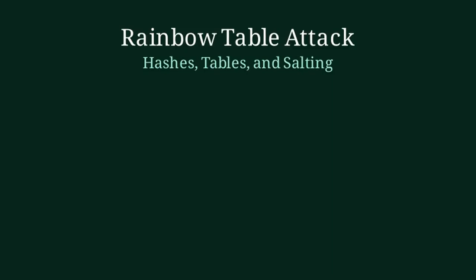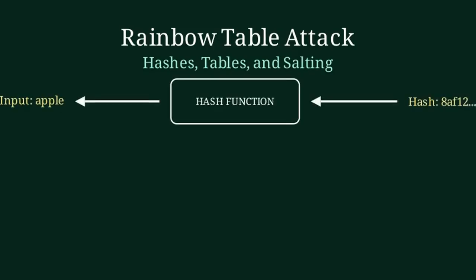First, what is a hash? Think of a machine that takes a word in and produces a fixed code out. The output looks random, but the same input always gives the same output. Let's visualize that with a small hashing machine. This machine is one way. We can go from the password to the hash, but we cannot go backward from the hash to the password directly. That is why attackers try lots of guesses.